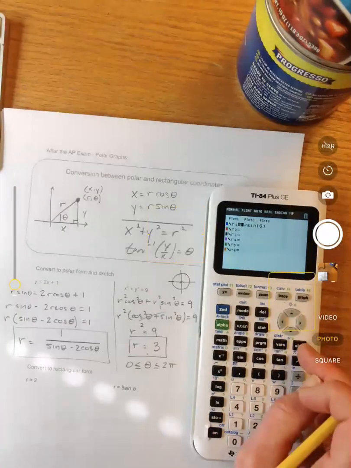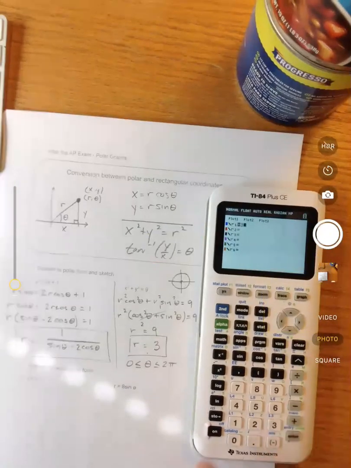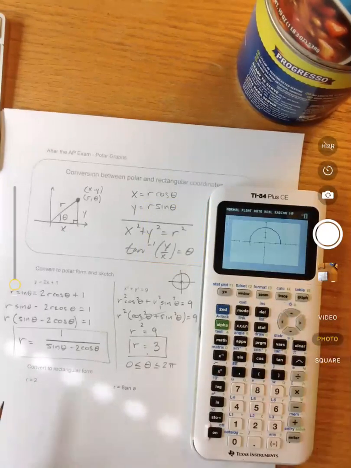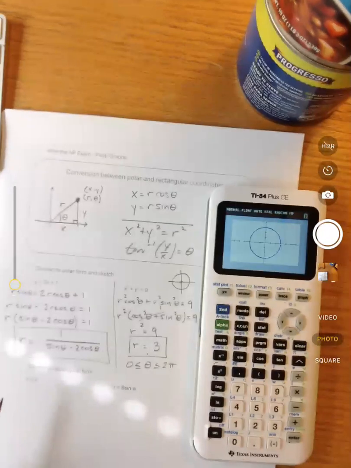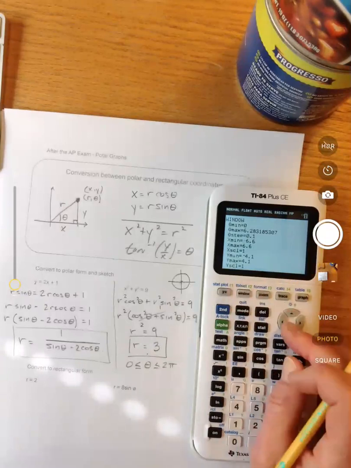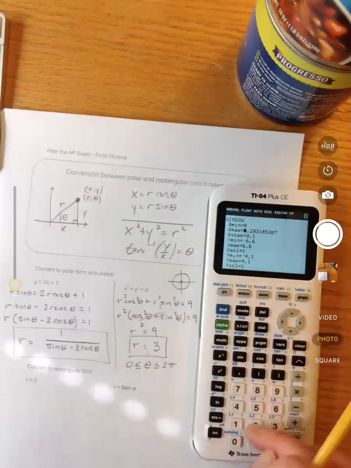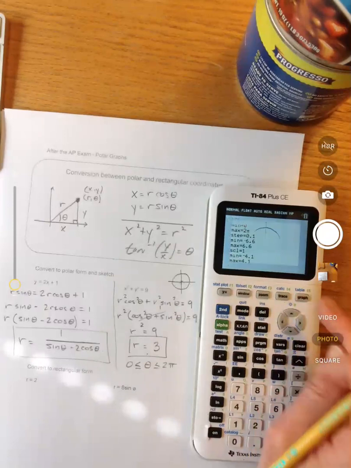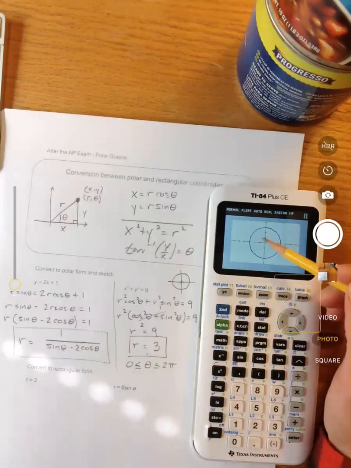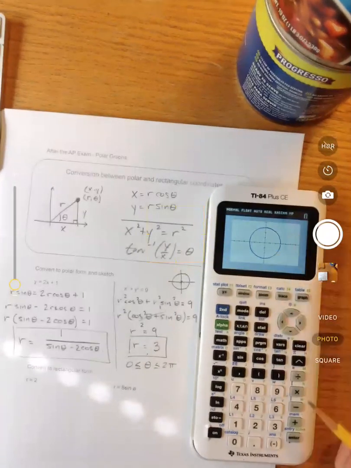How about the super simple one? r equals 3. Let's see how good it is graphing a circle. Look at that, full circle. Well, almost, because of its pixel issue, the calculator came up short there. Did I say from 0? Yeah, I put in 2 pi. Why didn't it give me the whole circle? Sometimes it just won't finish that off in the end. But it's much better than rectangular form, because otherwise I'd have to do the upper half and then the lower half.